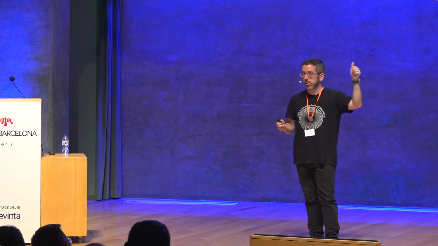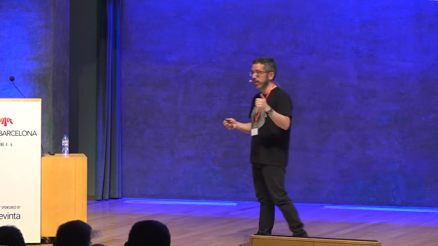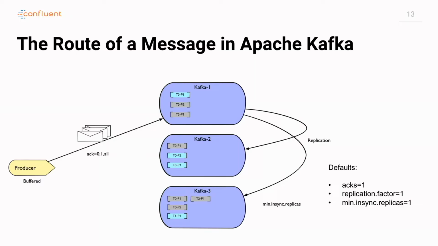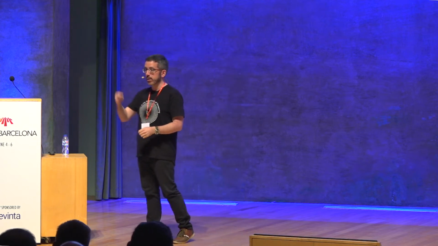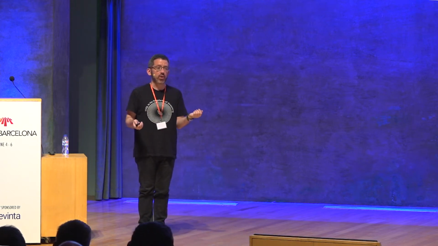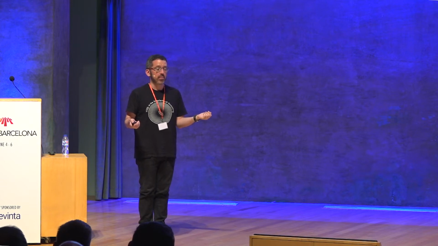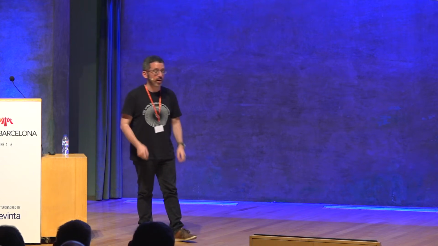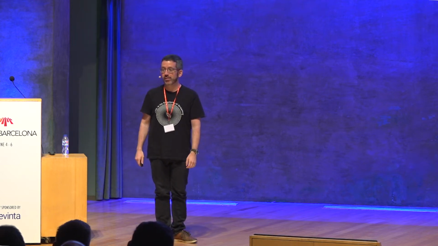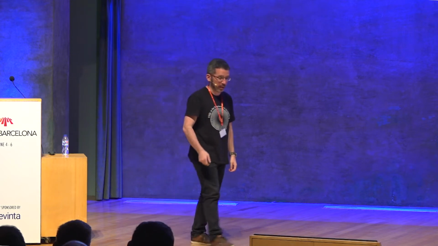1. That means only the leader needs to acknowledge the reception of the message. Okay? And then the replication starts asynchronously, but I'm already telling the producer that everything was okay. Or 0. That means fire and forget. So basically, if what I'm doing is writing clicks from the web, I don't care if I lose 5% or 10%. But if I'm running financial transactions, like a couple of our customers at Confluent, you don't want to lose your money. So then you make sure to configure this properly.